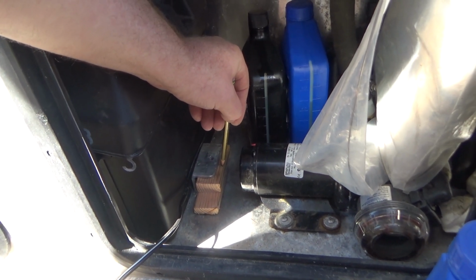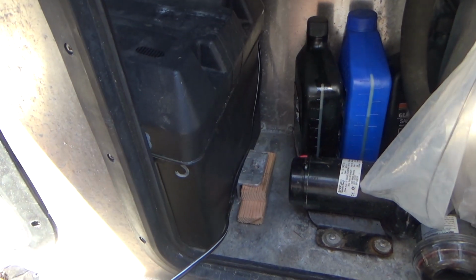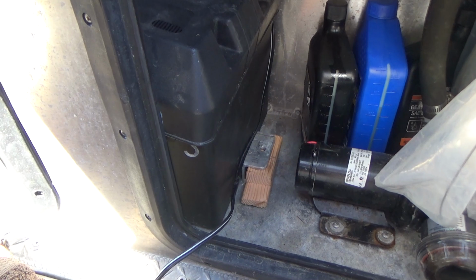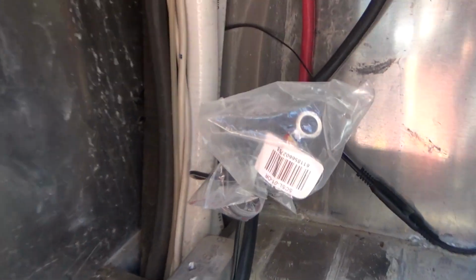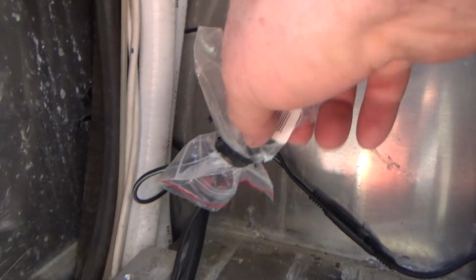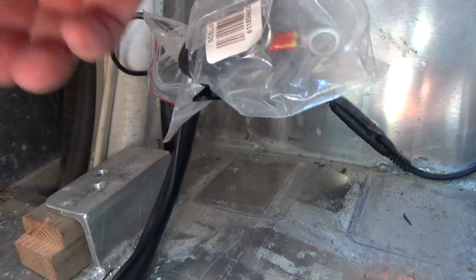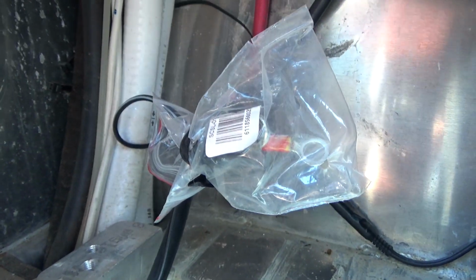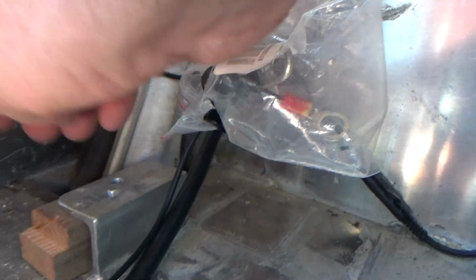And I'll just flip this wedge over and use the same thing on the other side and measure the height of that one and the position of that one on the other side of the wood here. Alrighty, so we got the positive terminals in the bag. We pulled the battery out. They're just sitting there. Hopefully they won't touch any of the outside here. Plus, hopefully they're de-energized, because I've got the switch off, but I'm not certain. So just to be safe, I've got them in a bag.